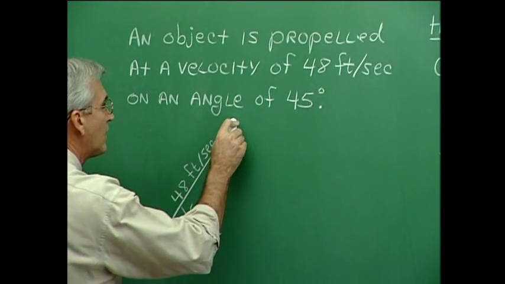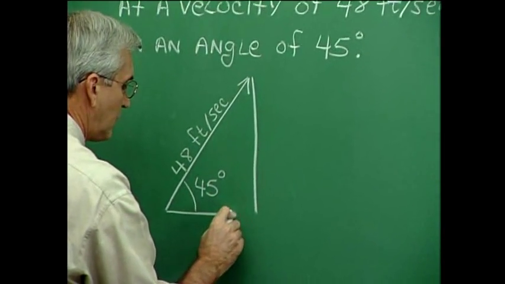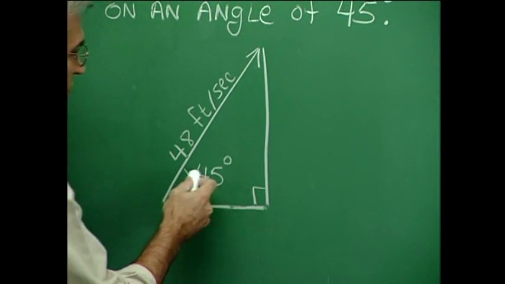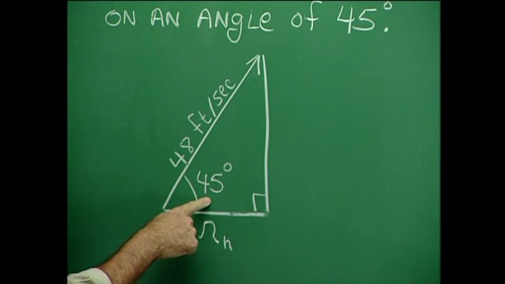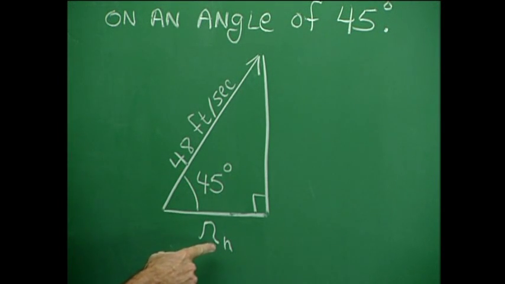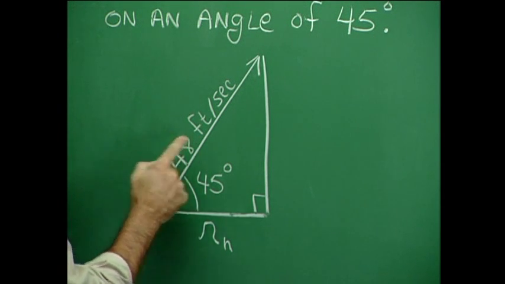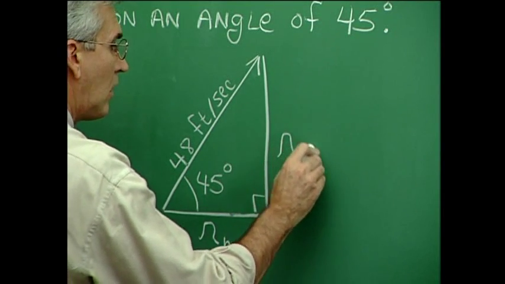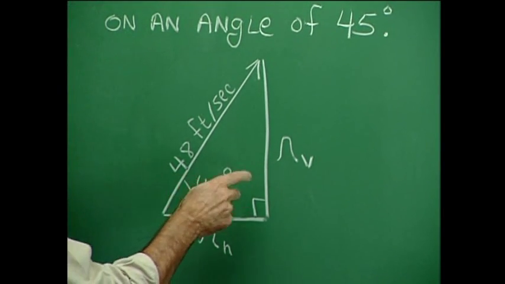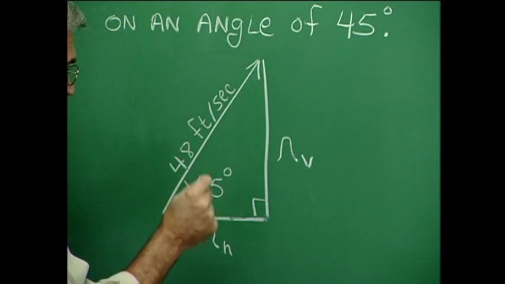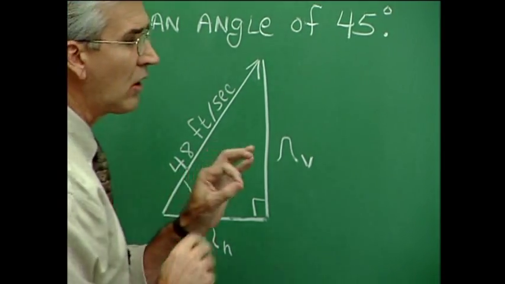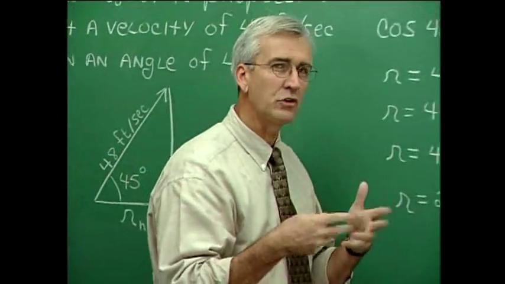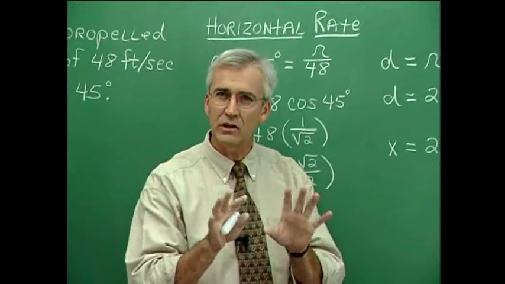Now from trigonometry we know that that's accomplished using trig ratios. And the horizontal rate associated with this situation is found by using the cosine of 45 degrees, because cosine of 45 degrees is the adjacent side over the hypotenuse, so it would be r over 48. And the vertical rate, r subscript v, I can indicate it as, is found by using the sine ratio. The sine of 45 degrees is r over 48. Okay, let's do that, and let's introduce the notion of time here in conjunction with this.